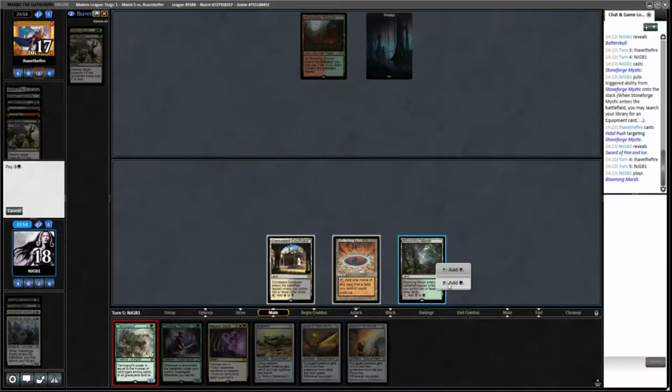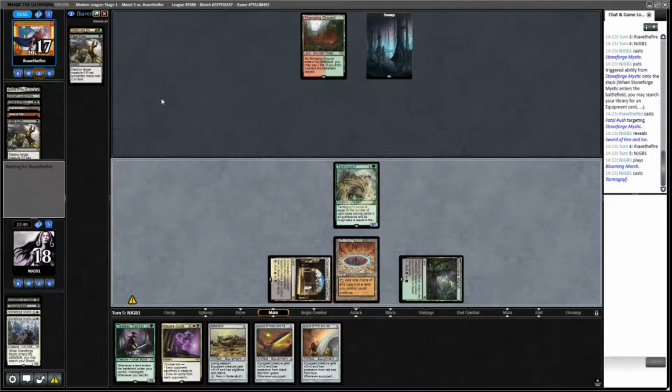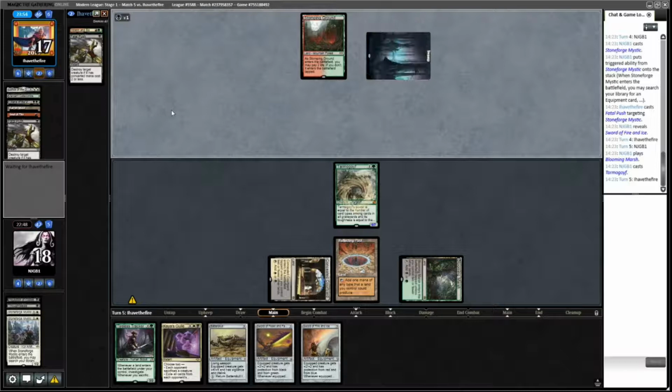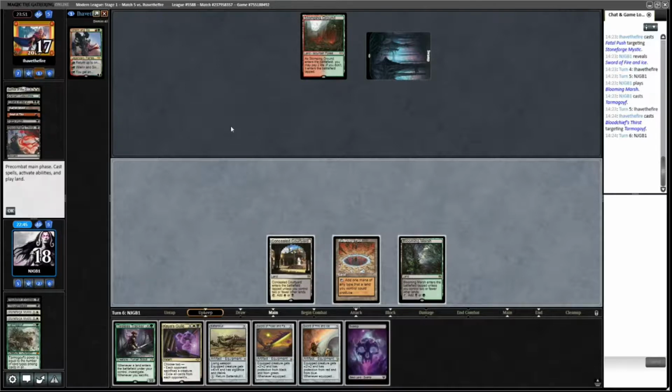means that we can now cast Tarmogoyf. I mean, they may have found another removal spell. Another push, terminate. Doesn't look like it though. Liliana would be brutal here. Okay, they found Bloodchief's Thirst. Sure. Fetch land would be good.